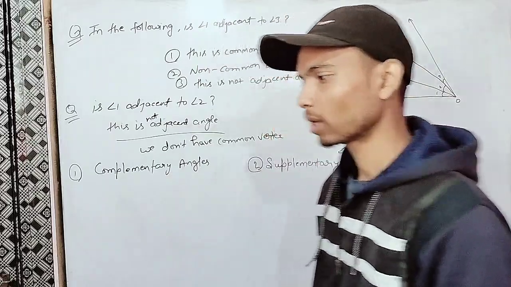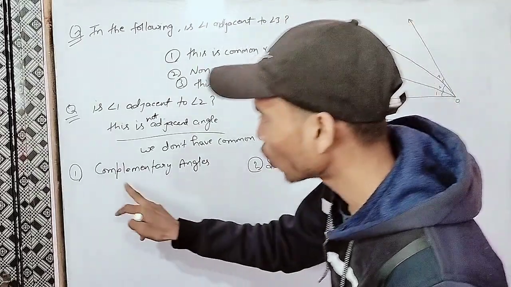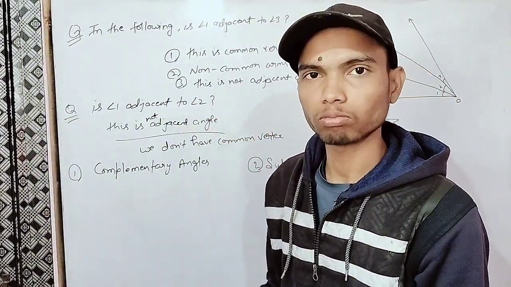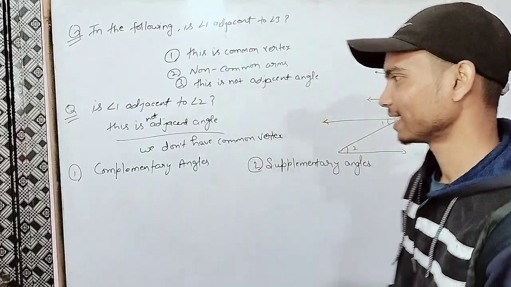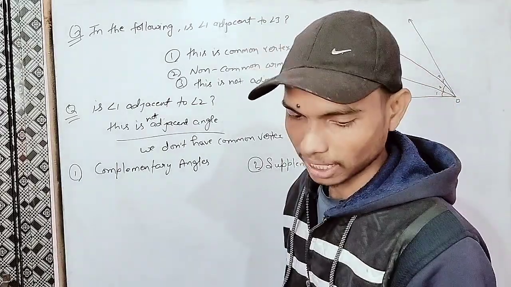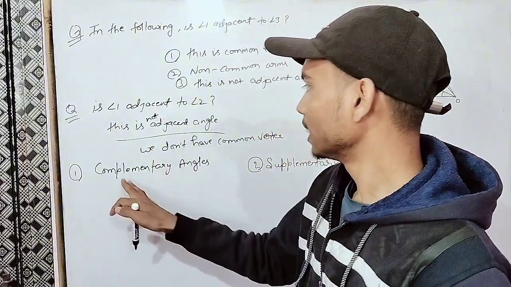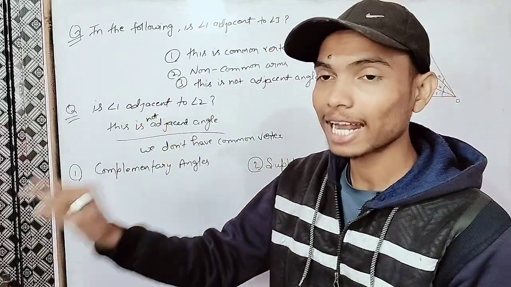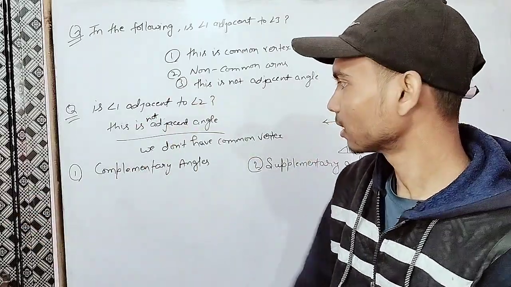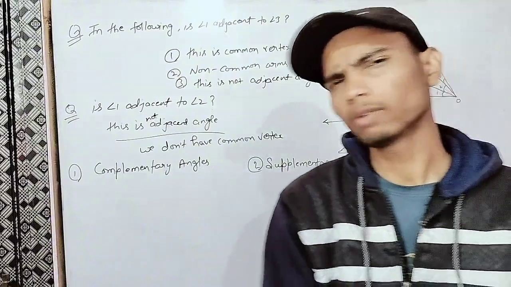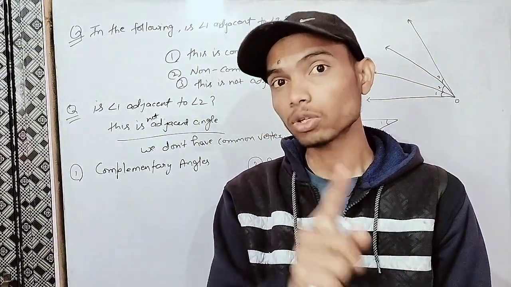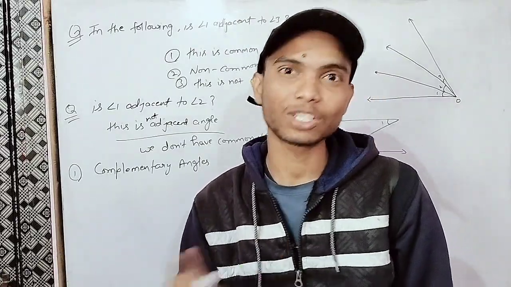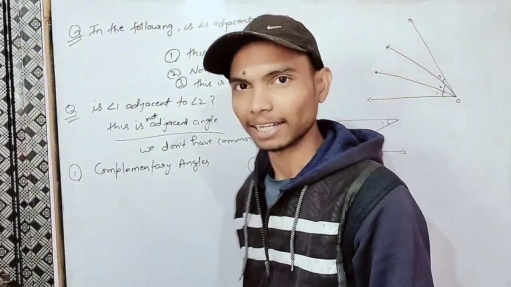Here you can use a trick to remember complementary, which means we have angles. We should have two or more angles, not only one angle. It is saying the sum of angles would be 90 degree. Whatever angles you have, if the sum of your angles is 90 degree, then it would be known as complementary angles.